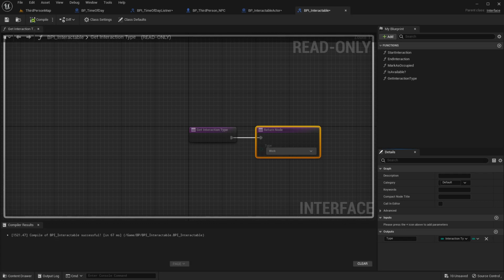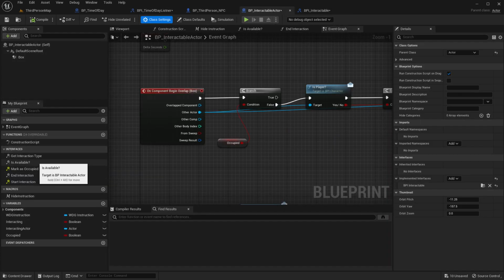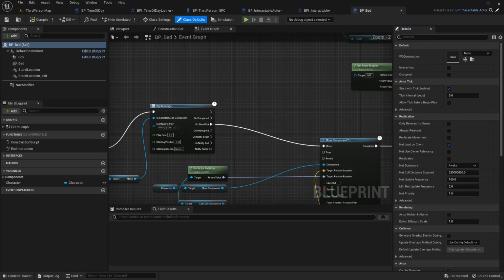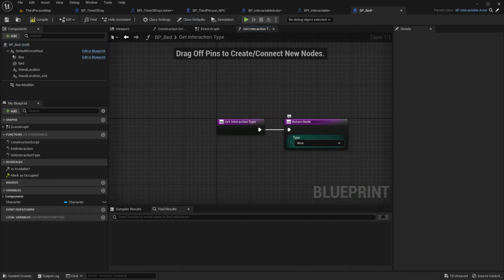Now in this main BP interactable actor, I have get interaction type, which returns work by default. I'll leave it like that, and now I'll override get interaction type for the bed, to return sleep. There are multiple ways to do this.